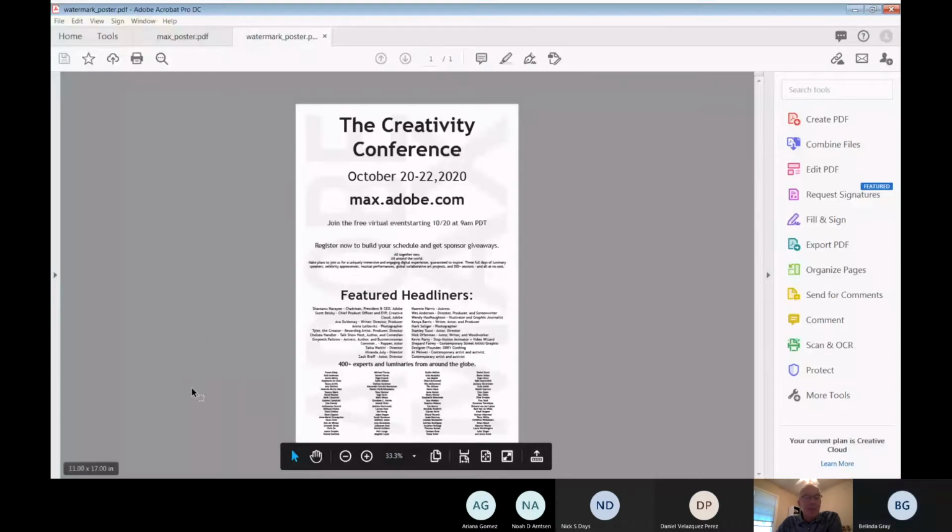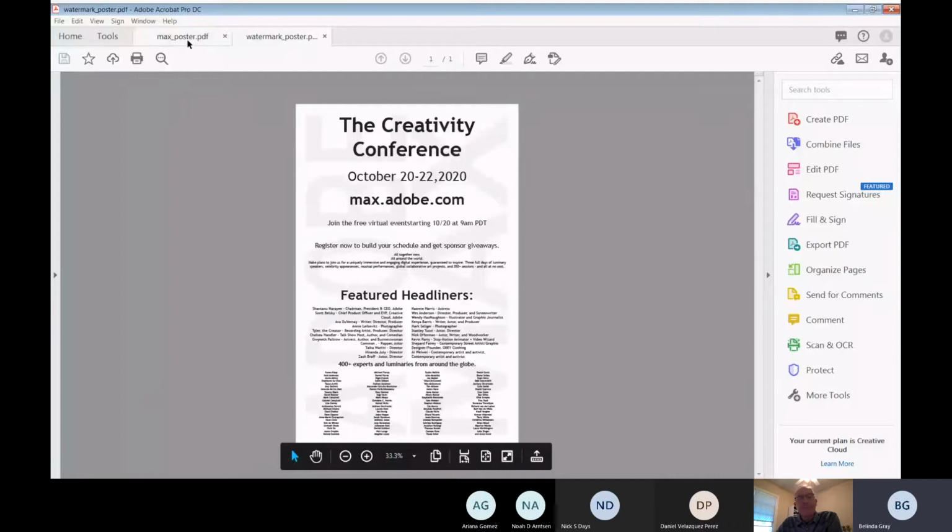The bottom list of all the people, that's looking good. And I'd say the featured headliners, how you have that gutter in the middle with the alignment changing on either side, is looking nice. So the bottom half, and I think the watermark, is looking good. Yeah, the top half is just too centered. Okay, let's see the other one.